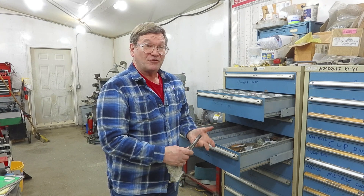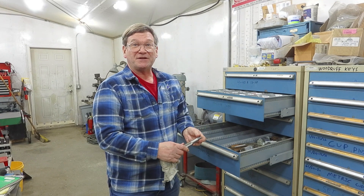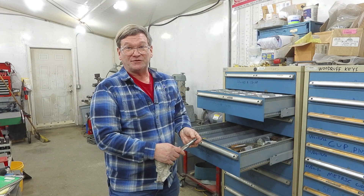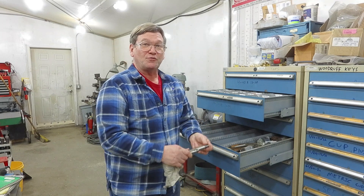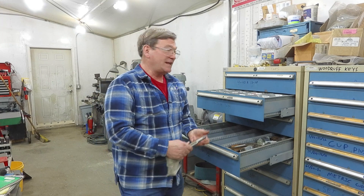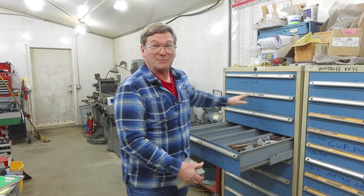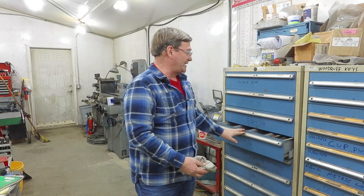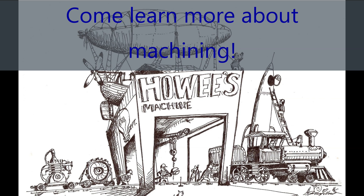The first place I ran into it was when we were doing plating. A shop I was in, we were tapping out holes that were going to be plated with chrome afterwards, so we had to make the hole looser so that the chrome plating would still allow the screw to thread in after we were done. The big thing with this is just real basic: taps are not always the same size that they're labeled. You've got to look at the little letters and numbers, everything that's on it, because the tap may not be what you think it is.